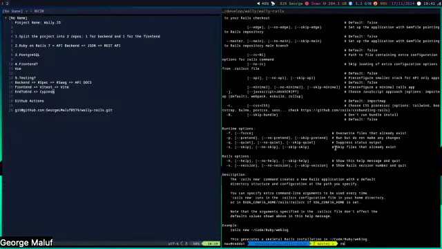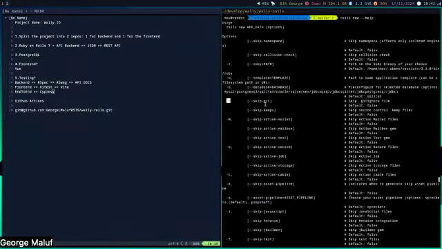Let's make sure we skip minitest because we're going to be using RSpec. That means -T. Skip -G. We don't need to create a Git repo. Yeah, skip git. And then we're skipping minitest.